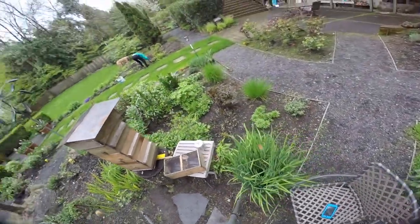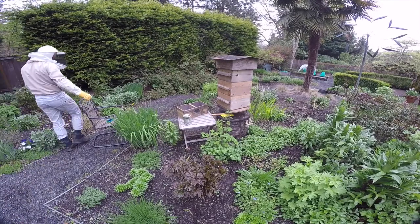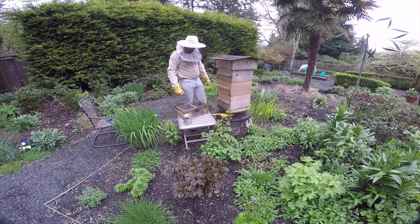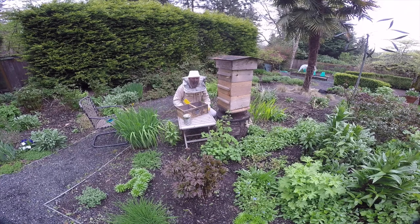I'm back to my non-veiled state. I think pretty soon I'll be comfortable enough to remove this gear. I'm not quite there yet — maybe one of these years I'll have the confidence to do this without equipment. A little over a year ago I did some operations in a hive without adequate protection and I got stung maybe twenty times. It really was not nice — funny for the rest of the family to witness, but pretty freaky for me.